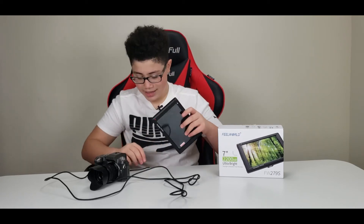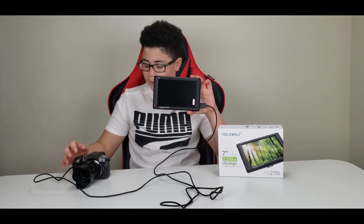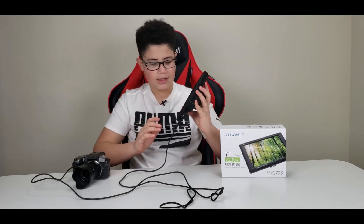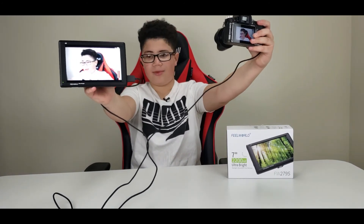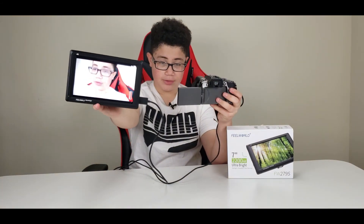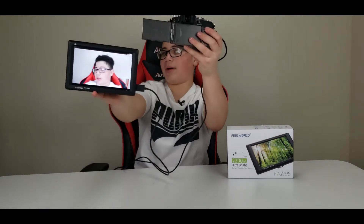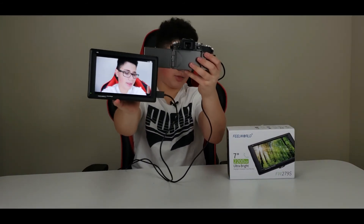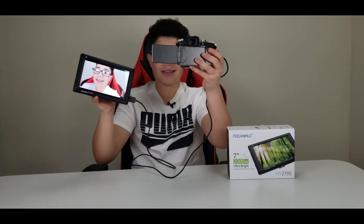This is a 4K HDMI screen. Right now it's powered wirelessly via battery. You can also power it with the cable on the side via the USB port. The screen is turning on — there it is. I'm recording myself right now; you can see me there on the screen. It does have a microphone, so I'm trying to keep it as far away as possible. You can see my face, the chair, all the colors — this is the 4K screen with pixel-to-pixel and other features.